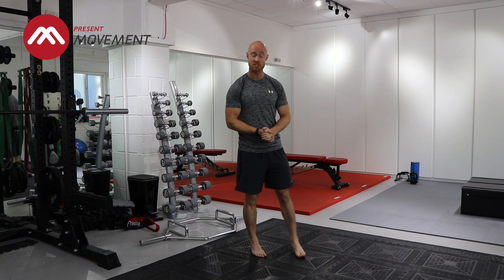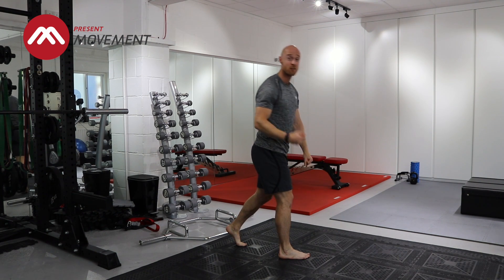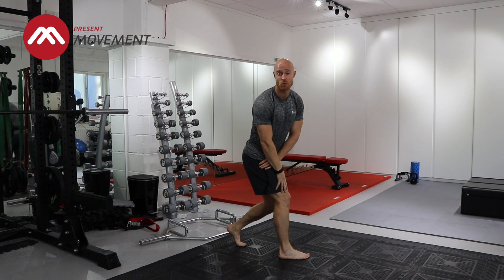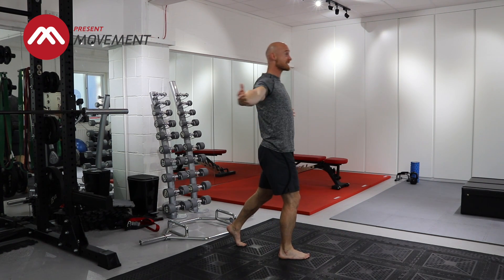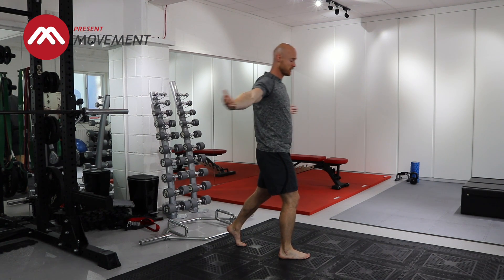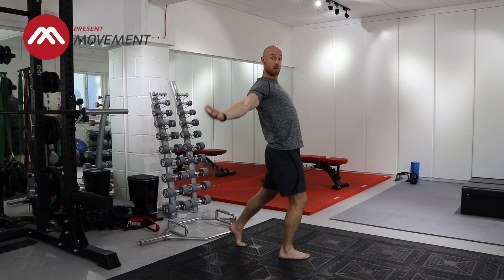What we're going to do first is get into a split stance and stretch forward. Everything in my whole body is just going to reach forward and get a nice stretch — if you want to imagine you're trying to pick up an object, that's totally fine. The key is to be relaxed. Don't worry if you want to move more through your spine, your knee, or your ankle. As I come back, I'm going to really exaggerate that stretch back as well — see how much extension you can create. You're trying to use as much range as your body's got. If that feels comfortable, you can start to increase the range or maybe increase the tempo.